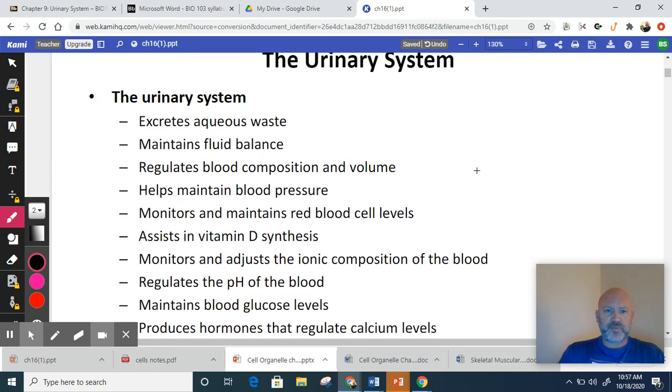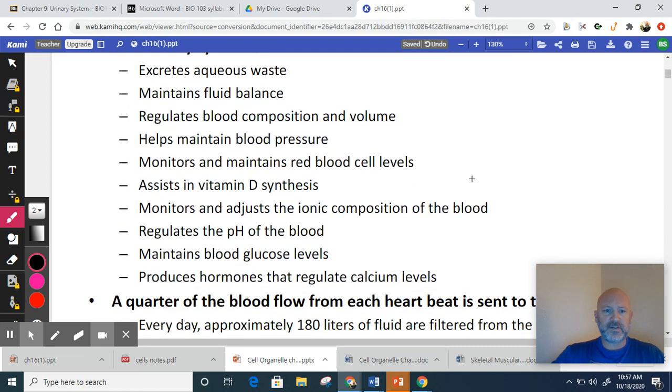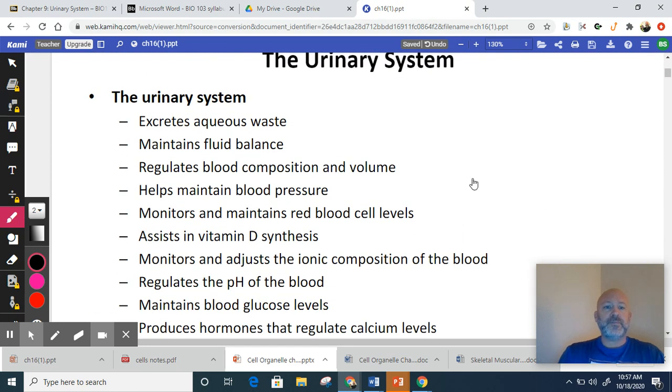It looks like the urinary system is pretty busy, as this is the list of functions. Excreting, this means to get rid of, right? So when we excrete something, we're releasing it to the outside. So aqueous waste, so getting rid of the liquid wastes. Maintaining your fluid balance, maintaining your blood composition and blood volume. Remember, we maintain blood volume. We could change blood volume, and we do that by changing the levels of plasma that's in the blood, which is the liquid component of the blood. Composition refers to the cells that are present in the blood. We could regulate those as well.